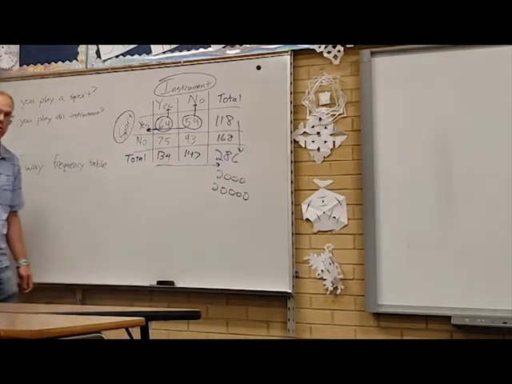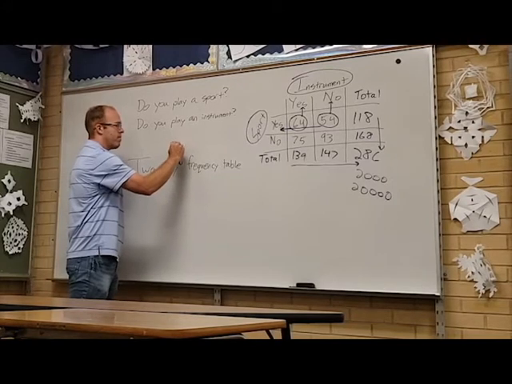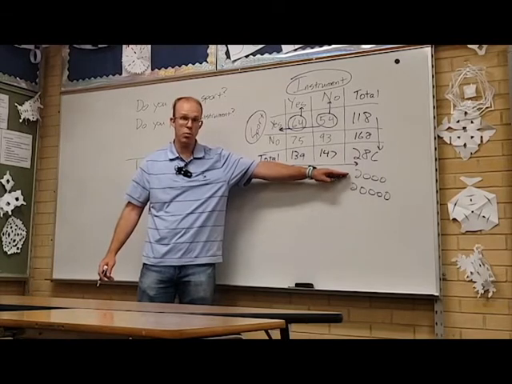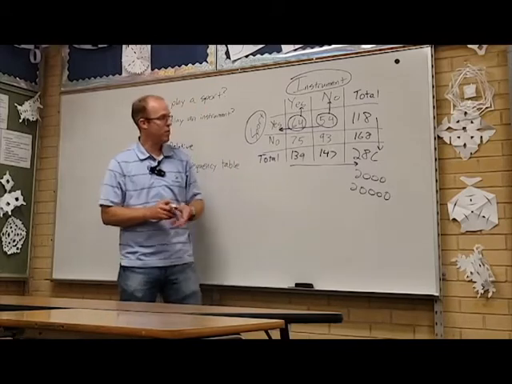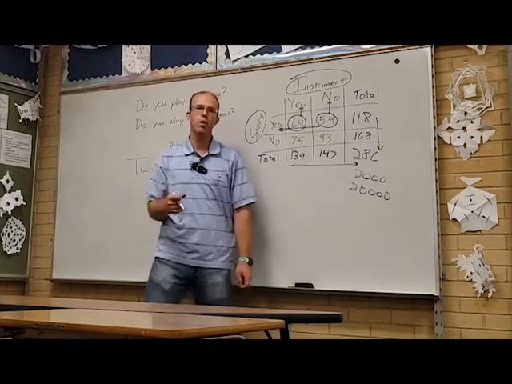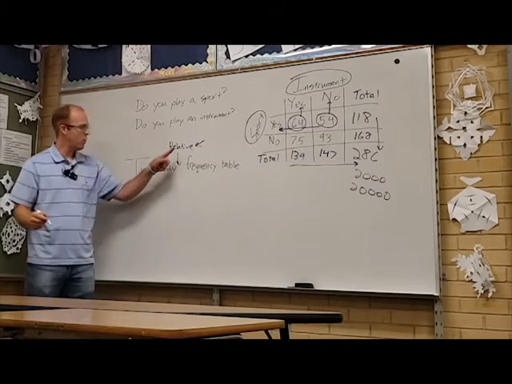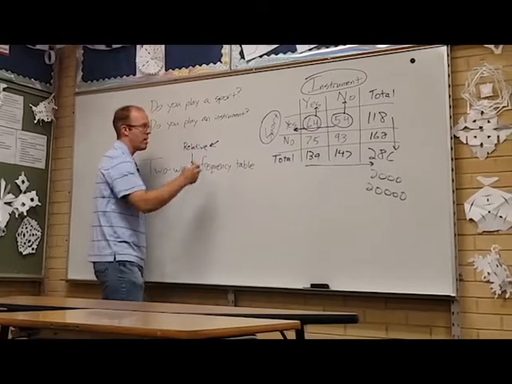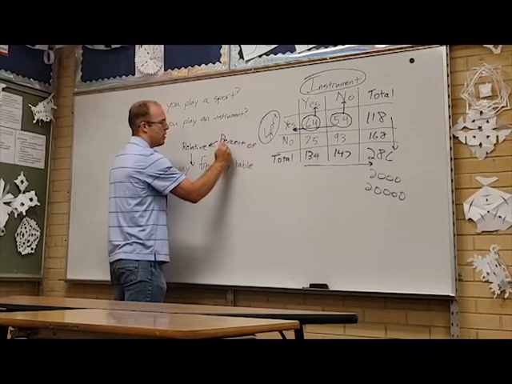We're going to introduce today the idea of two-way relative frequency tables because relative frequency tables will give us something that is relative to the total size of the survey right here. So it won't matter if the survey is 286 or 20,000, the numbers will still work. And we're going to do that by using percents. So if you see two-way relative frequency table, that means these numbers aren't represented as raw data, they're represented as a percent of the grand total.